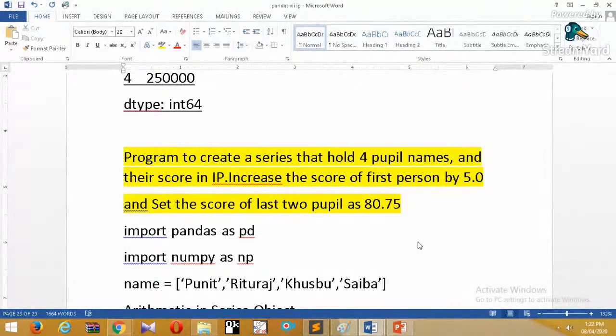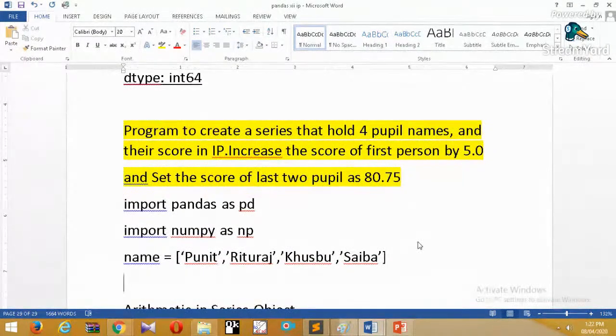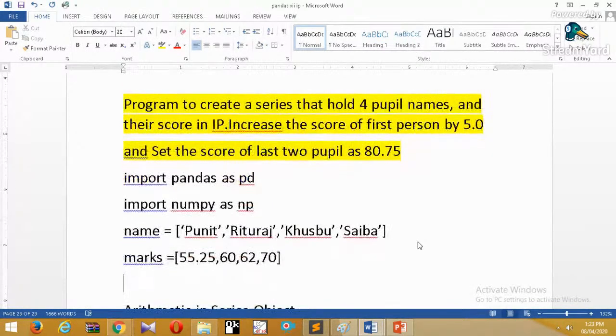These four names I'm keeping here, and let me keep their marks also in a list: 55.25, 16, 62, 73. These are the marks for the students. Now I want to create a series using these two things.